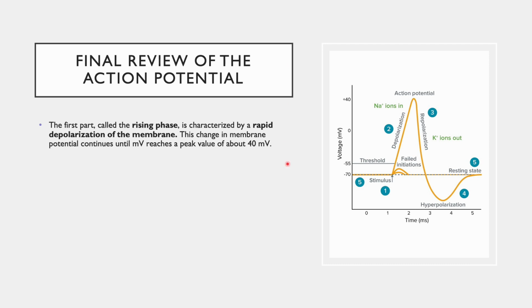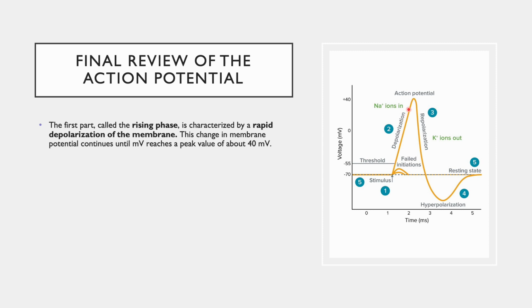So here's our final review of the action potential. You can use this image in addition to the handout on Canvas to understand all of the different steps of the action potential. You should know this in chronological order. You should know at rest the cell sits at negative 70 millivolts, and when sodium cations come inside of the cell, it can reach its threshold at negative 55 millivolts, which is going to make it slightly more positive, which is going to induce the opening of voltage-gated sodium ion channels.